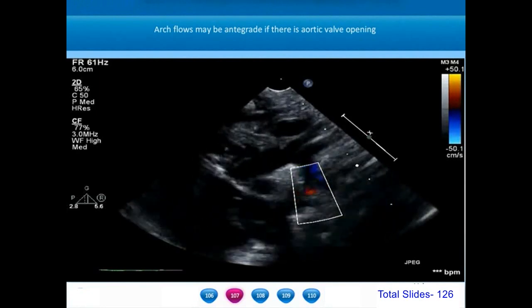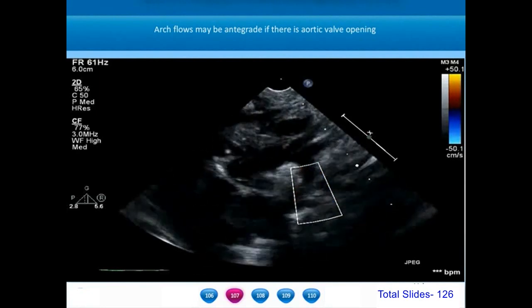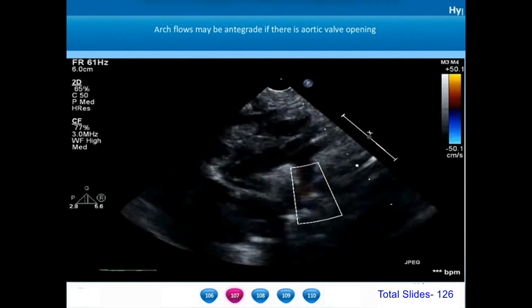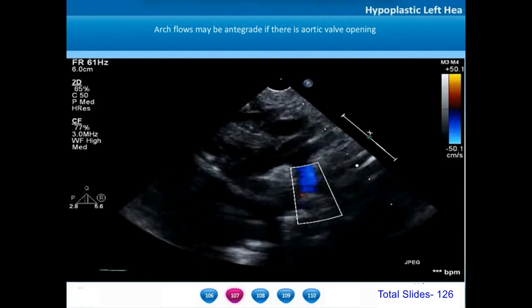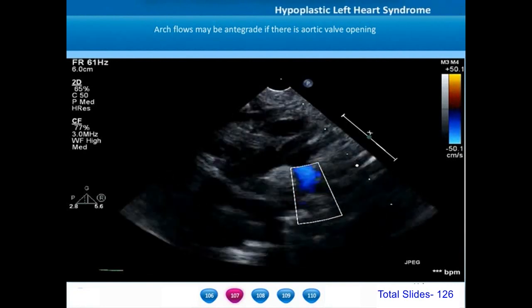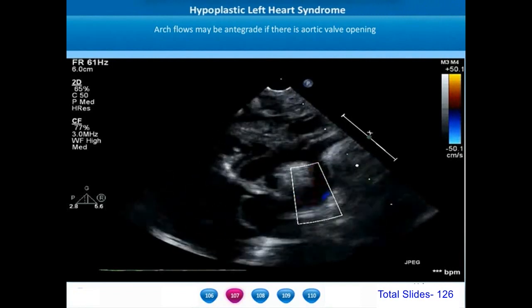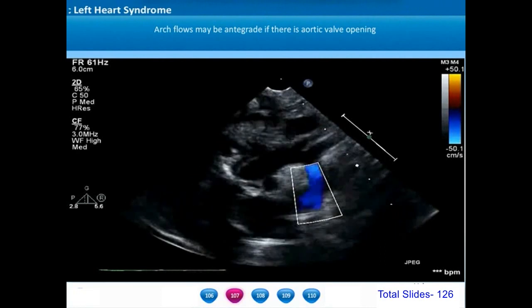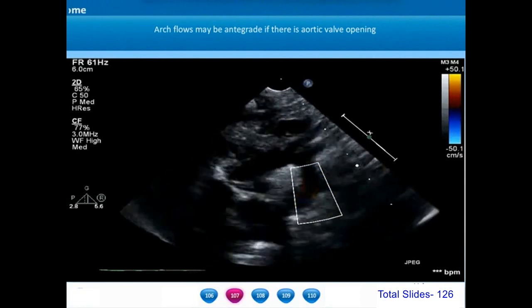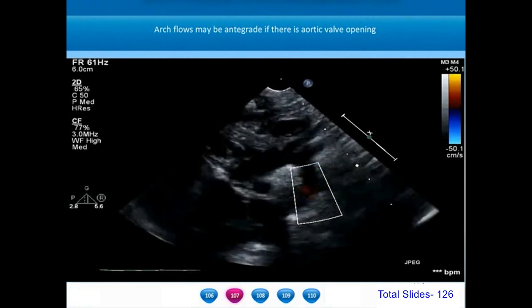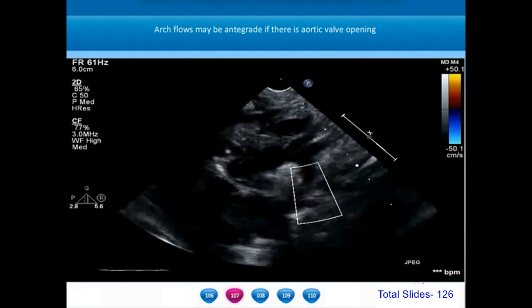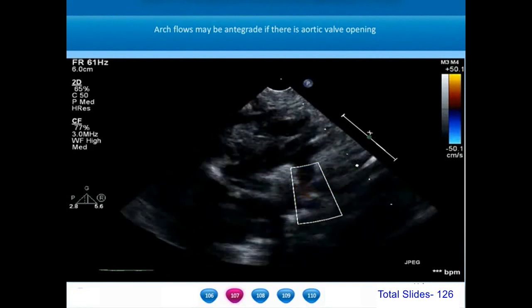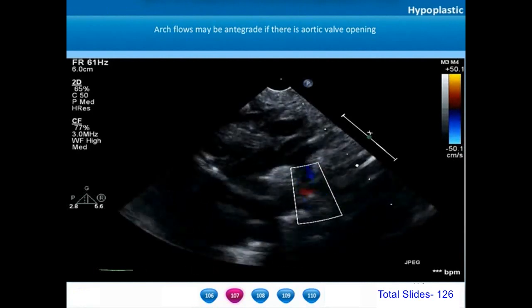This is because this patient has an opening aortic valve and there is some cardiac output that comes into the ascending aorta and maintains the systemic circulation up to the arch of the aorta. We can notice that in the descending thoracic aorta, there is a red flow, which is an indicator of the flow from the ductus arteriosus from the main pulmonary artery into the beginning of the descending thoracic aorta.